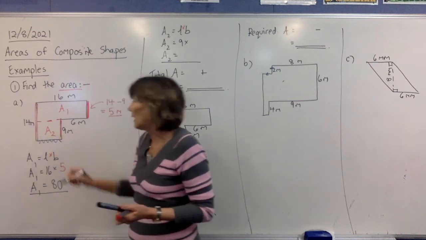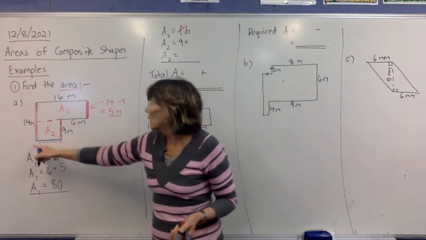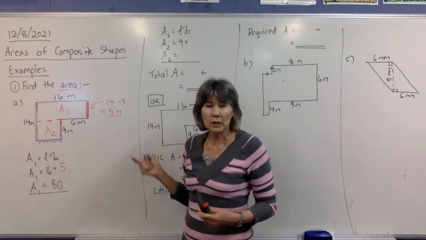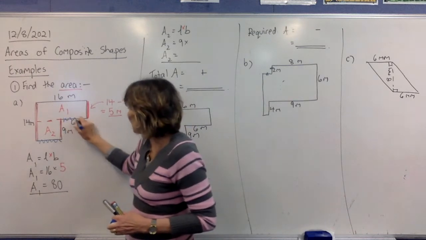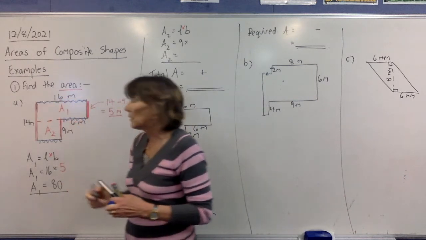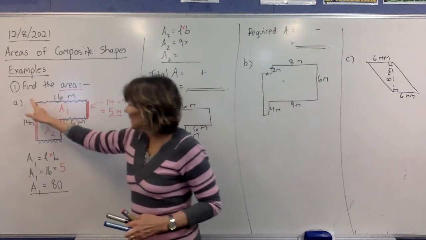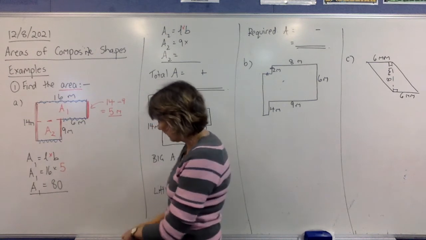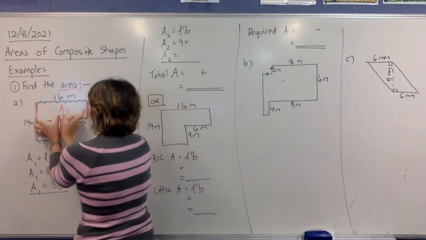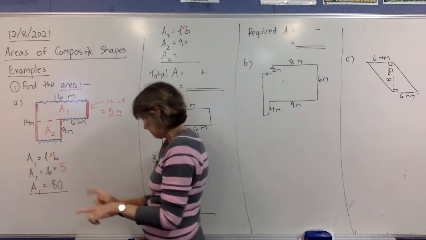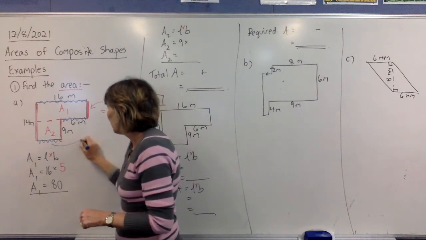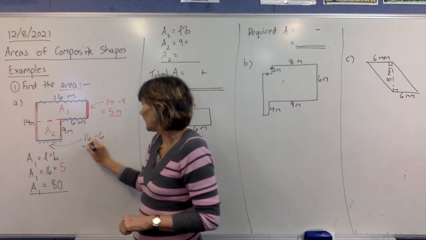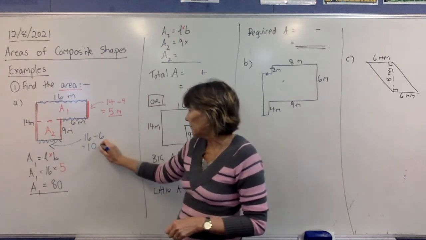So I'm going to use a different colour. I'm going to use my blue pen this time to go over that bit we don't have and think, well, how am I going to get that? Well, that's a horizontal side, so we go over all the other horizontal sides in the diagram, and we think about it. If that's 16 and this is 6, how can we get that one? So remember, if you get these two bits and push them up, together they add up to 16. So to get this bit, if I take my 16 and take away this little bit, 6, I'll get 10 for that side, 10 metres.